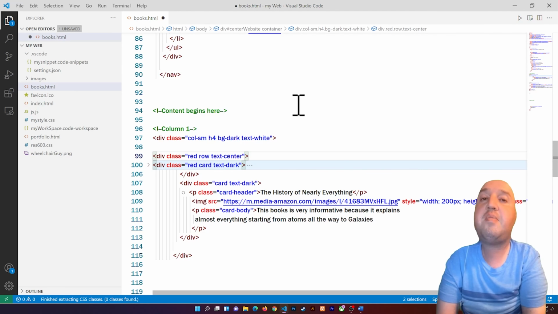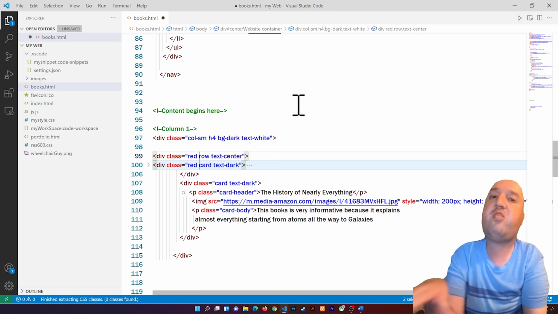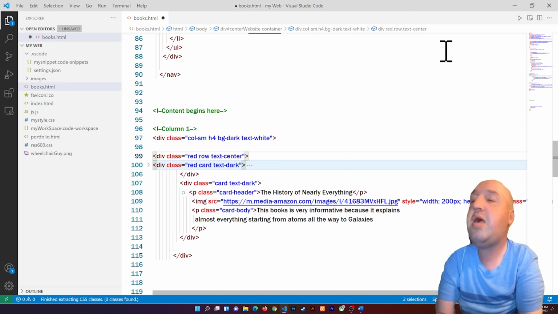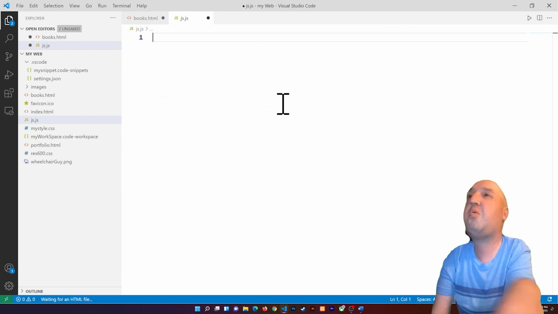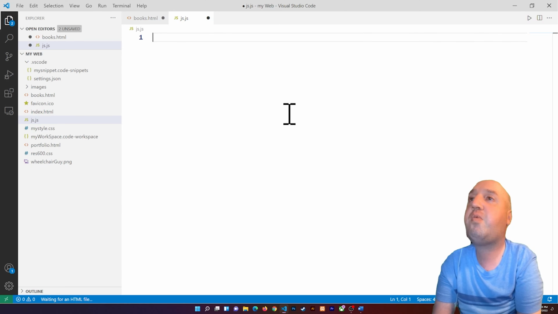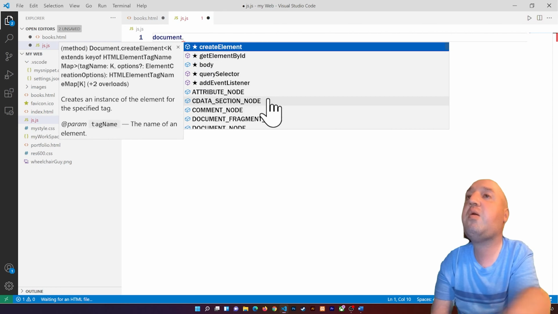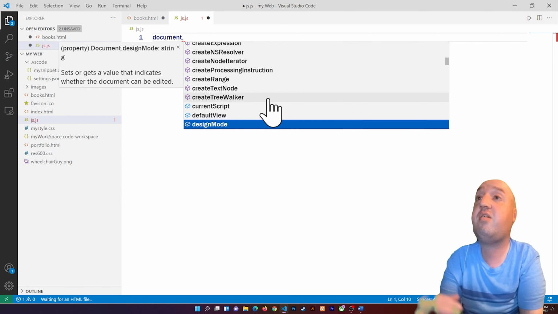Now we will talk about IntelliSense. IntelliSense is really useful if you are using something like Python or another programming language rather than HTML and CSS. It works with those ones, but you'll have to install some extensions. Now I'm going to open this JS file. This is a JavaScript file that I have just created, so I'm just going to get rid of everything. Right now I can say, for example, document dot. When I add the dot, it shows me this list and everything is here. So this is the IntelliSense.